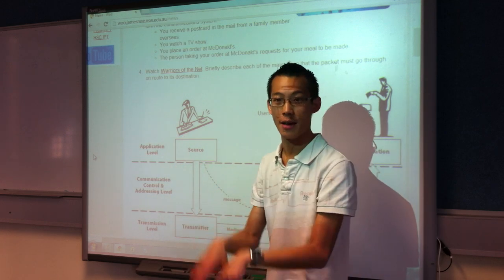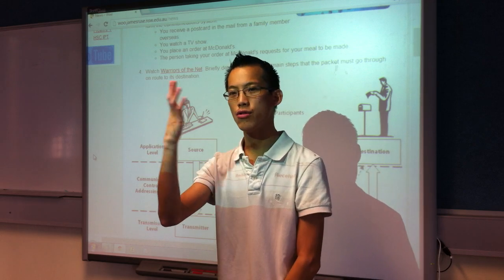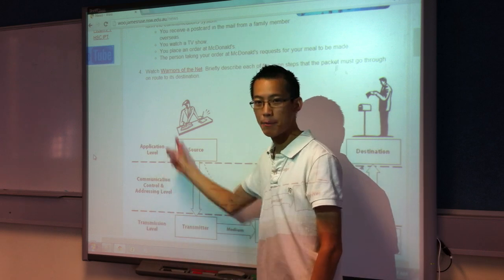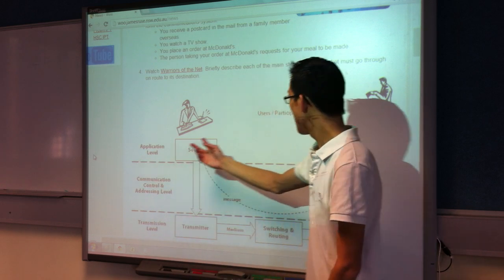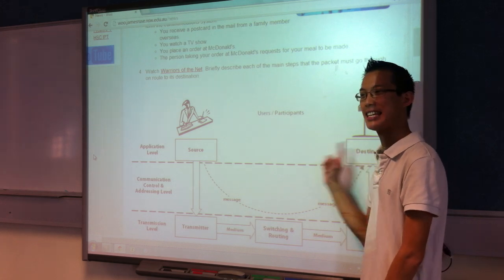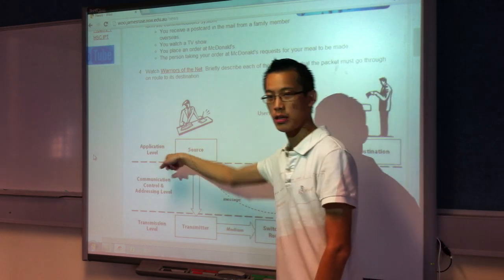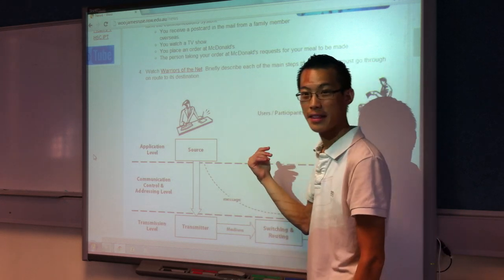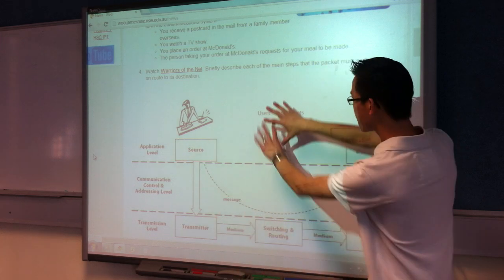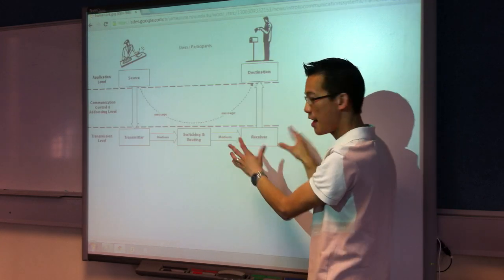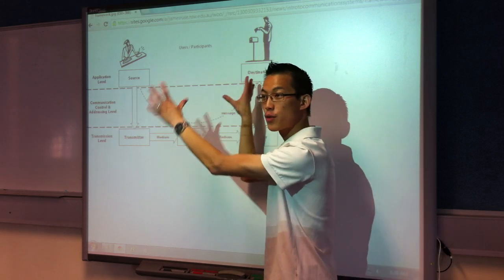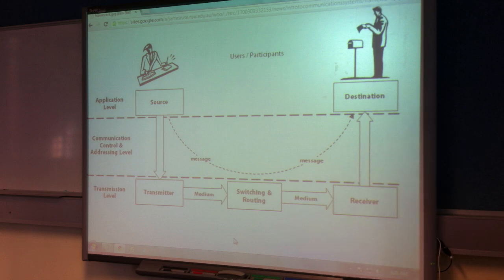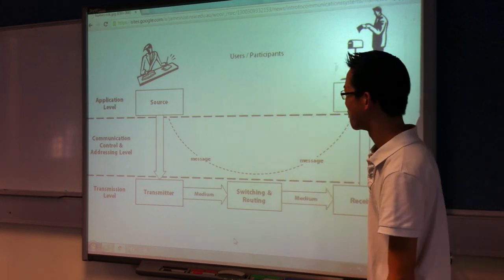You're typing into them, right? If someone said to you, hey, what are you using right now? You might say, I'm using Chrome and I'm using Facebook. These are the applications you can see. In the same way, the message's destination, the person it's going to, can also see the same applications. Maybe they're on their phone, so they're using Safari, something like that. But the applications, they can see. So the users and participants are up here, and this is all we're meant to really be able to see, at least if the system is doing its job.